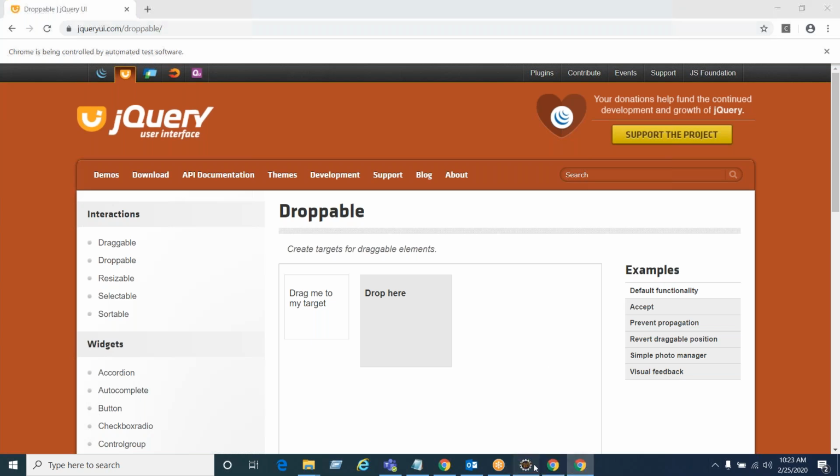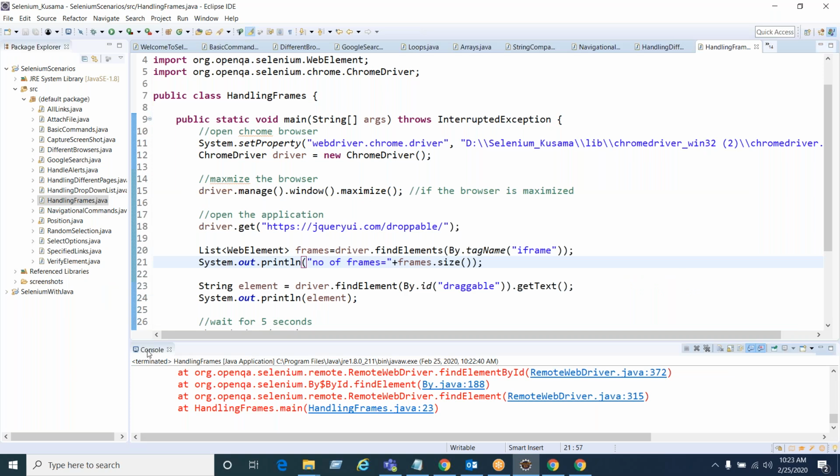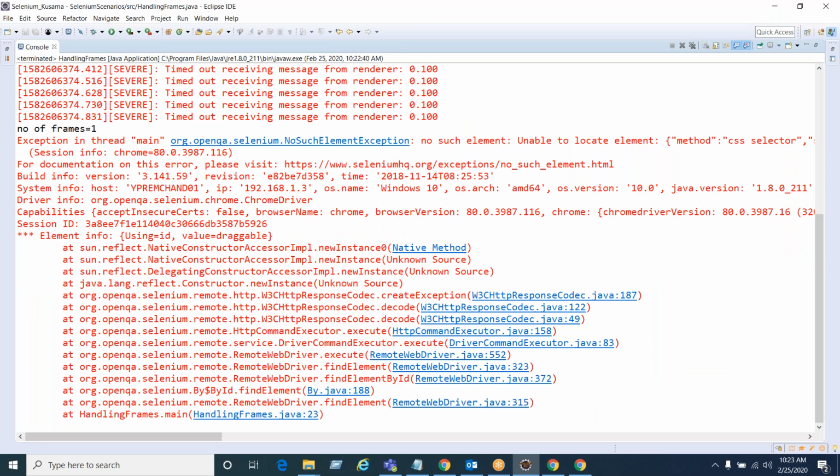Okay, the number of frames is 1. So that means in this page, the total number of frames developed is 1.